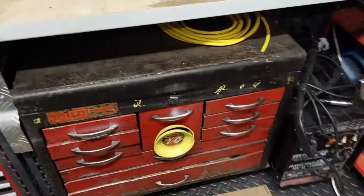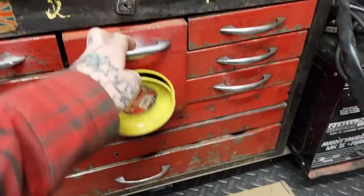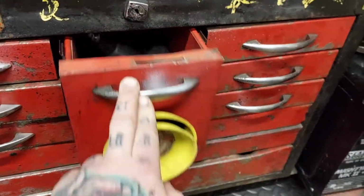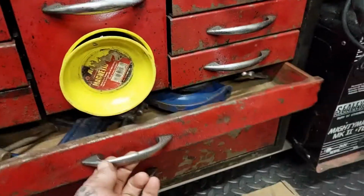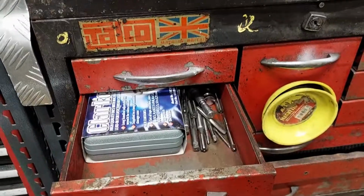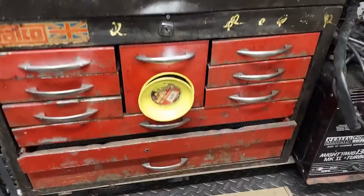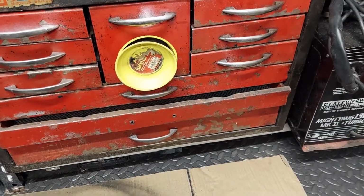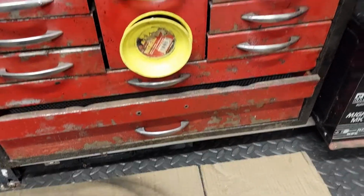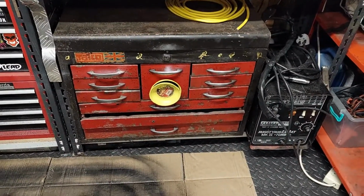So it's a couple of days later. I've cleaned up the tool chest. I've cleaned all the runners. It's now on the shelf, fully working. Got all the handles back on, just got to find one more handle. Thinking of making one out of the old spanners I got in the kit, but that's looking quite good.